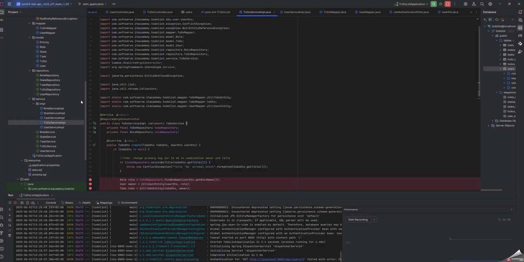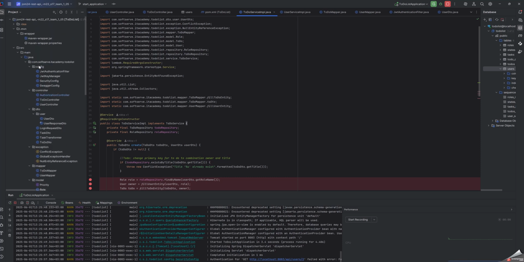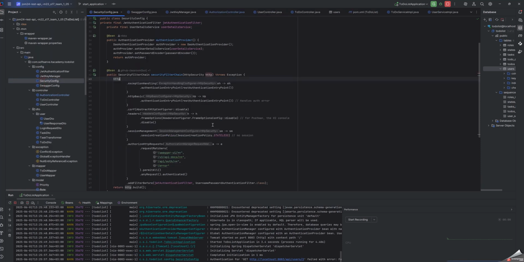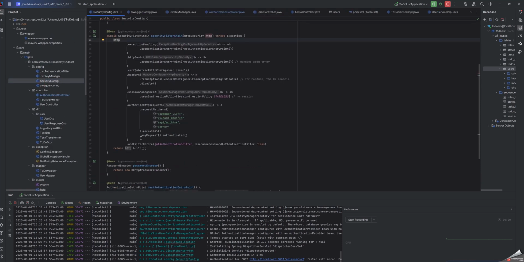After that I changed the security config, so I provided permission for all requests for an authorized user and for the authorization endpoint, and for Swagger I provide permission for all users.